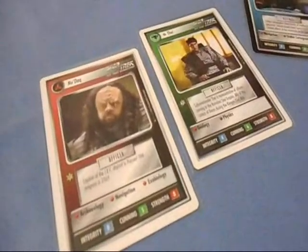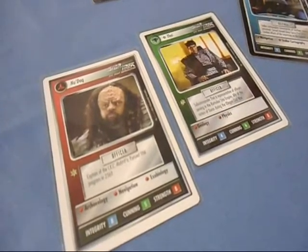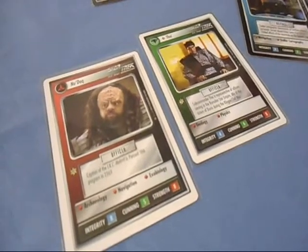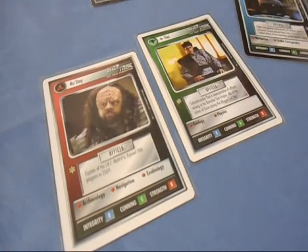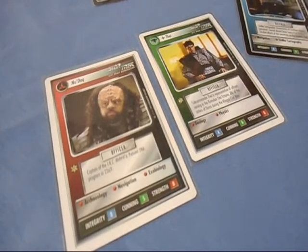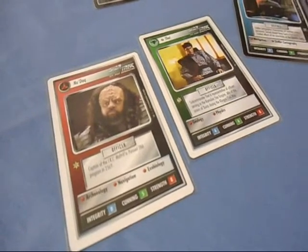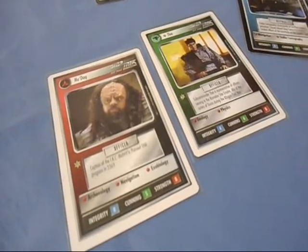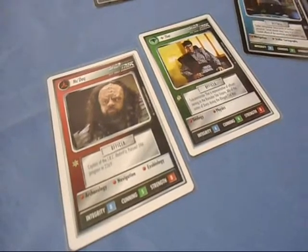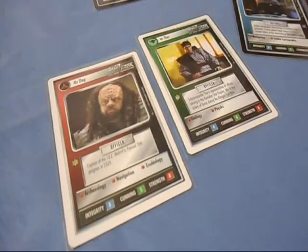So let's start with the obvious, and that is the pairing of Klingons and Romulans. Both personnel across the affiliations have either treachery or honor or both. They're great at navigation. There's a lot of staff with command icons. And whether you're using the Klingon or Romulan or both together, you'll notice cloaked ships, extra technology, and a great selection of weapons. So again, this is a no-brainer. To pair these two together is a plus if you're making that kind of a deck. You just have to be wary of some of the espionage cards as well as some of the support cards for each affiliation.